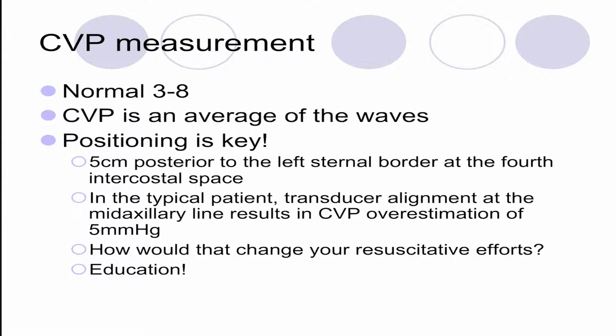And why is that? Because CVP is an average of these waves. Our patients don't have healthy hearts. They have diastolic dysfunction. So if you have a peaked A wave, because you have some sort of diastolic dysfunction, your CVP is going to appear higher, and you're getting an average of all of these waves. So what could look normal in somebody with heart failure, running a CVP of 8 to 12, still could be volume under-resuscitated for them because they just have more pressure in that area.